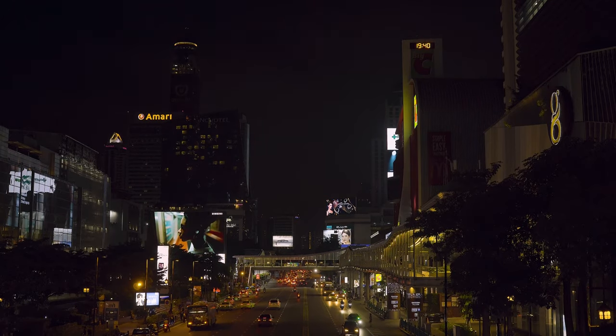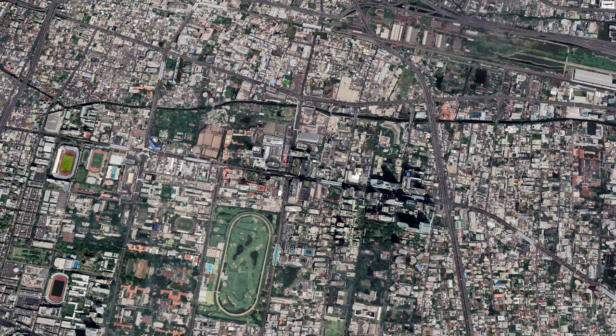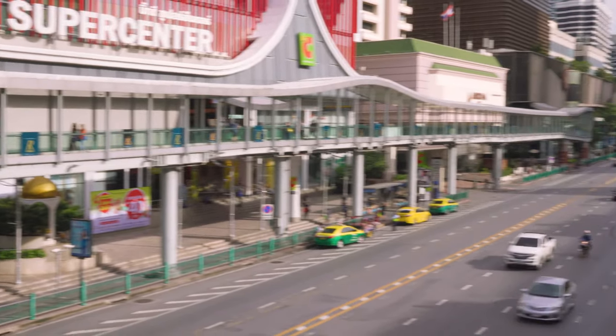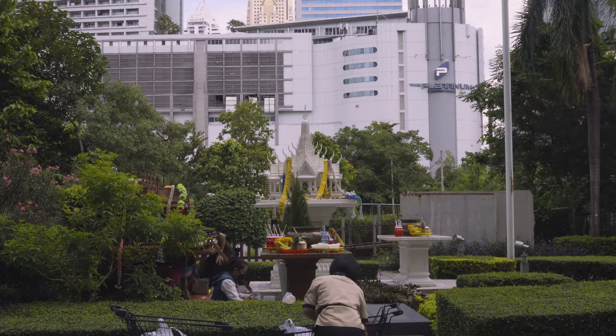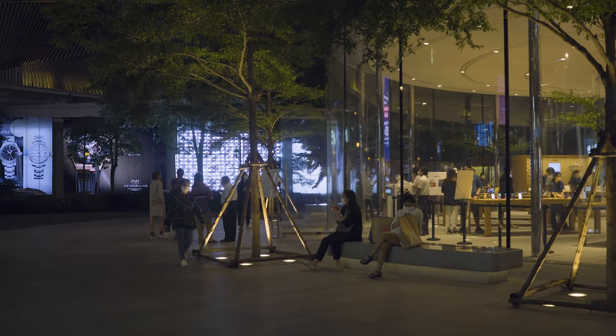The Ratchaprasong district features nine major shopping malls with an astounding 5,500 shops, restaurants, and spas. You'll also find another nine luxury hotels. It's not all commercial — eight famous and popular shrines are also in the district. One feature of the area is that everywhere is accessible by foot via an elevated walkway. The Ratchaprasong Walk, or R Walk for short, connects from Chitlom to Siam BTS stations and extends down Ratchadamri Road to Platinum Fashion Mall. Since the area is a center of lifestyle and shopping, we'll start with the major shopping options.